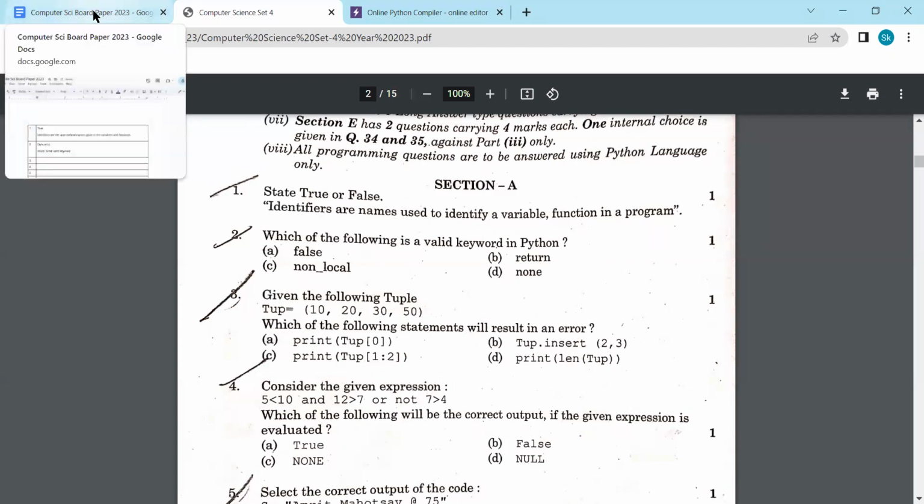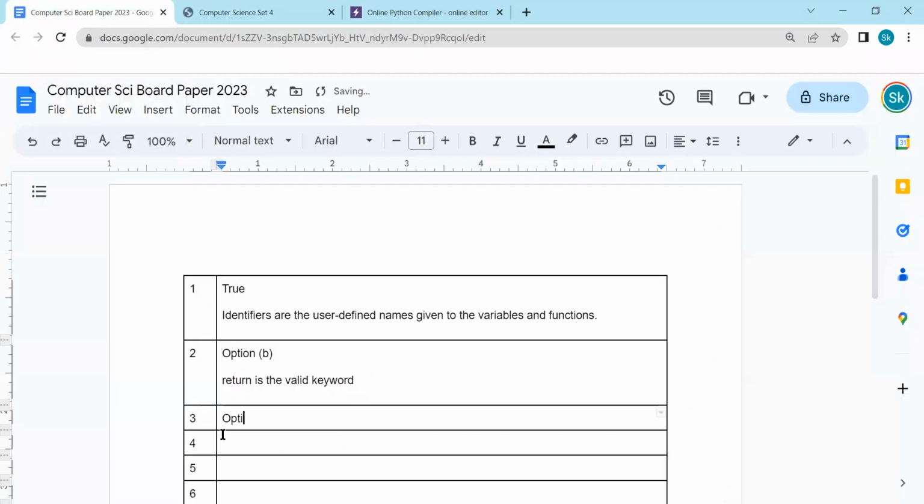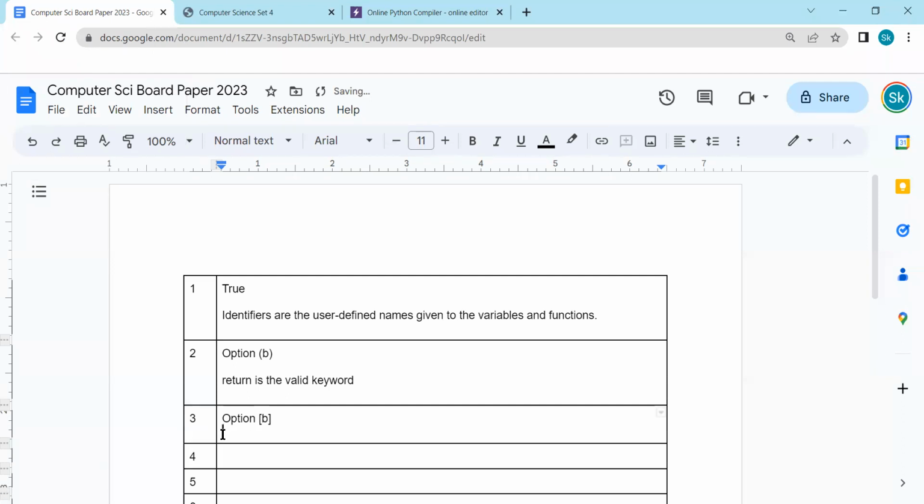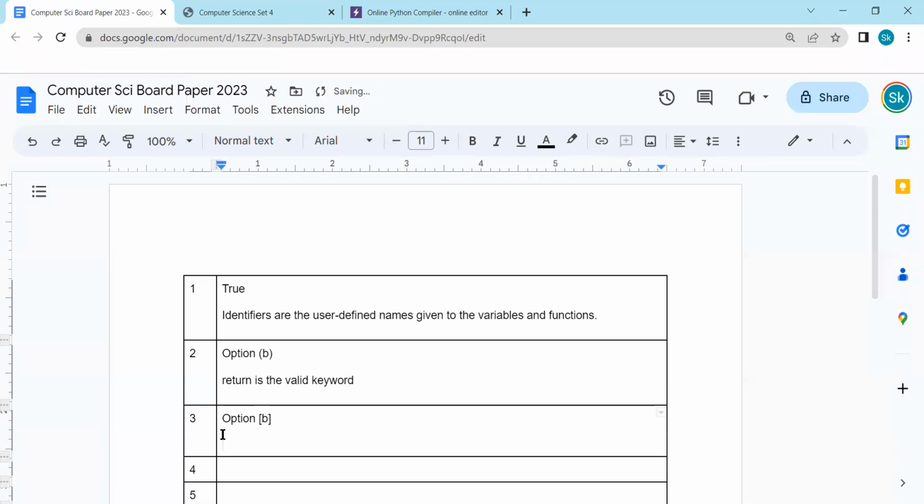So option B, which is the insert. The reason is there is no insert method associated with a tuple. So this is the one.